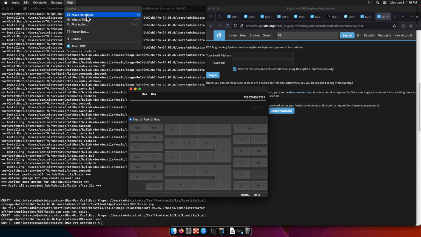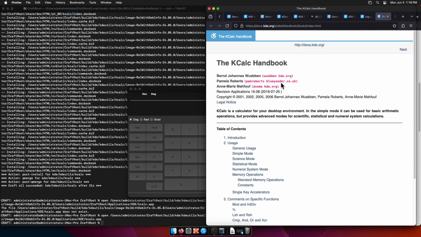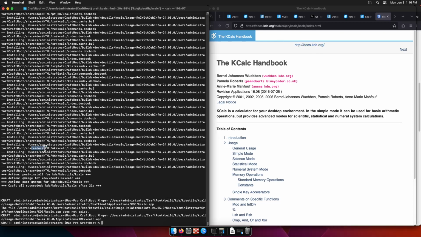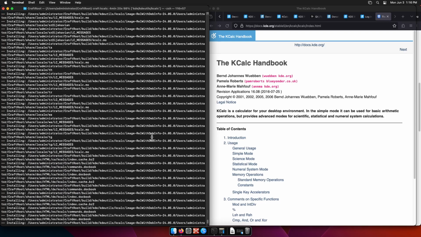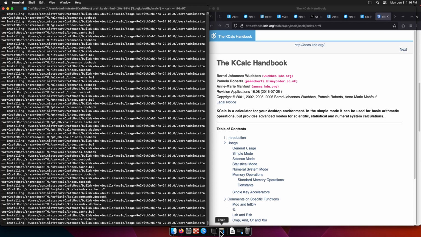the product manual, which is available offline. Once you have the application installed, under the kcalc main menu, help, and then kcalc handbook F1. Although it has been built, I can see it being built somewhere in here. The online product manual is being shown instead, which is okay. Maybe the KDE help viewer is not available on macOS, or hasn't been built or downloaded as part of building kcalc. So that's okay.